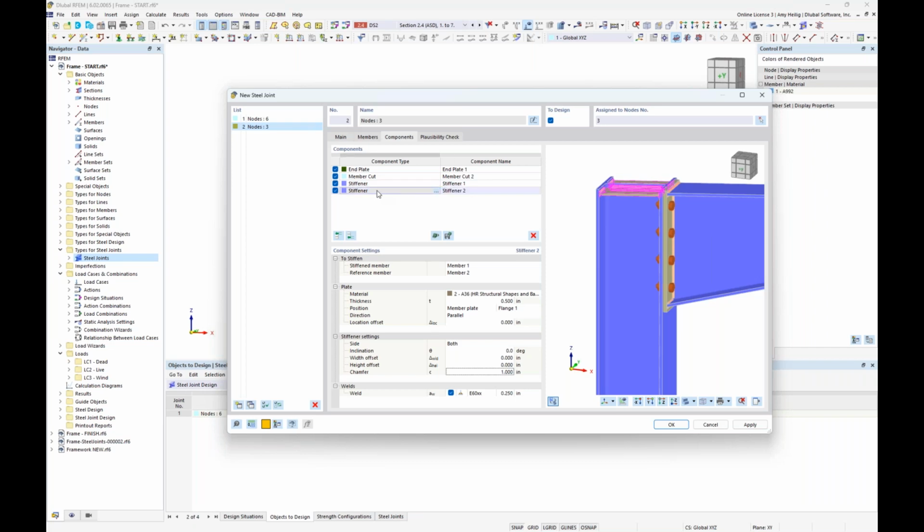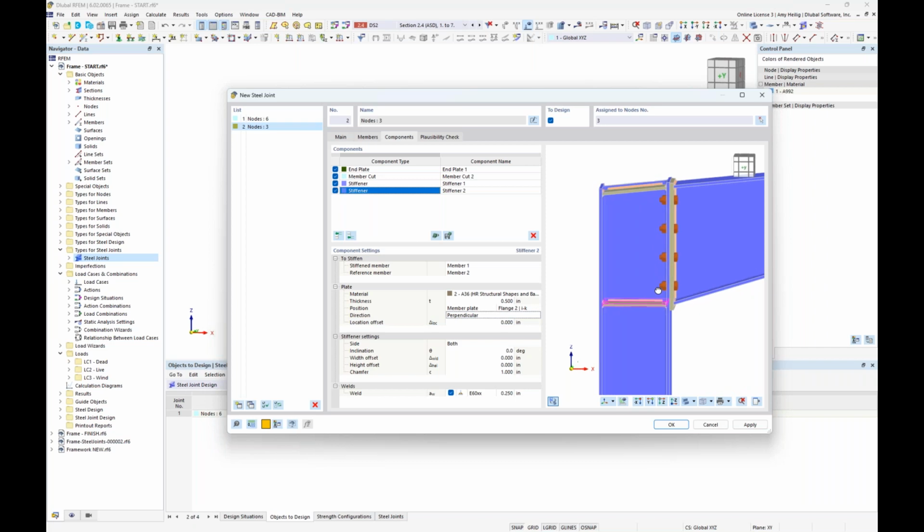Now, currently, the second stiffener is sitting right on top of the first stiffener, so that's not ideal. But what we can do here is just to simply move it by referencing instead of flange number 1. We'll see here we want to select flange number 2, which is highlighted here as I select it within my dropdown. Now, currently, it's set to parallel, so it matches the angle here of that taper. But if we wanted to modify this to perpendicular, we can do so. Now we see that stiffener shown here at the bottom in the perpendicular position. And if we wanted to modify the thickness to something smaller, we could do so here at 0.375. So now this fourth component is now complete.